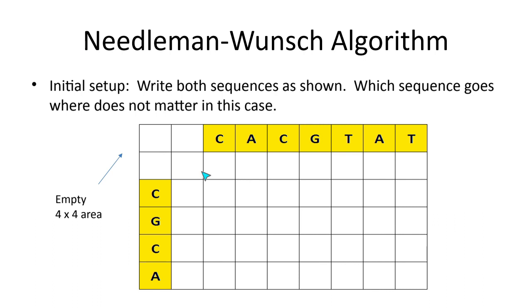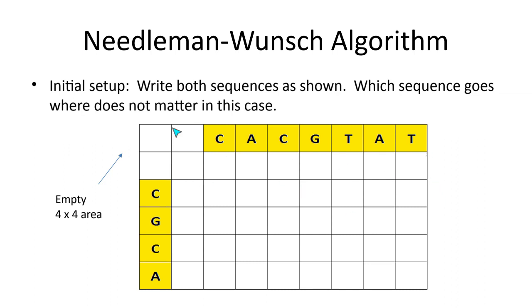So when we look at this, the sequence along the side has 4 letters in it, which means total we need 6 spaces down this column here. So essentially 6 rows so that we have room to put this sequence. This sequence right here has 1, 2, 3, 4, 5, 6, 7 letters in it. We need 8, 9. We need 9 columns. Also, we can have this empty 4x4 area.